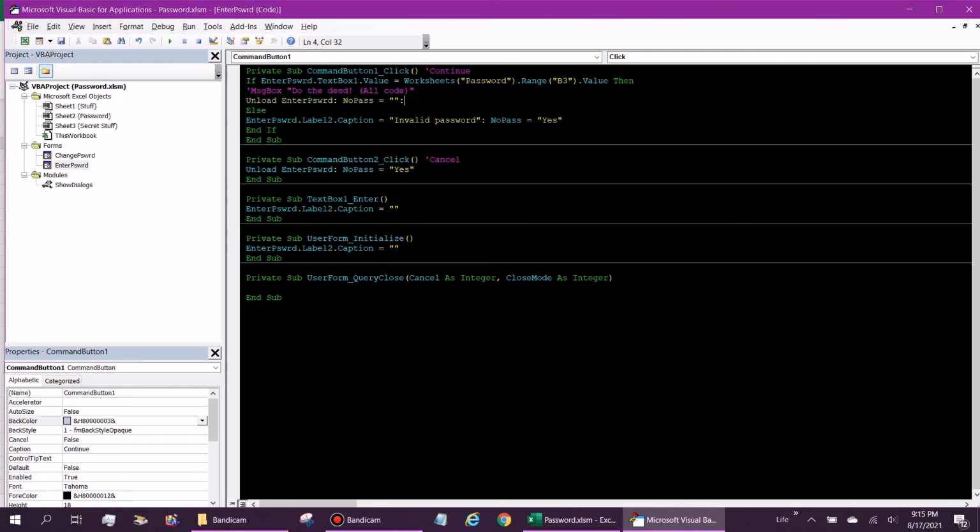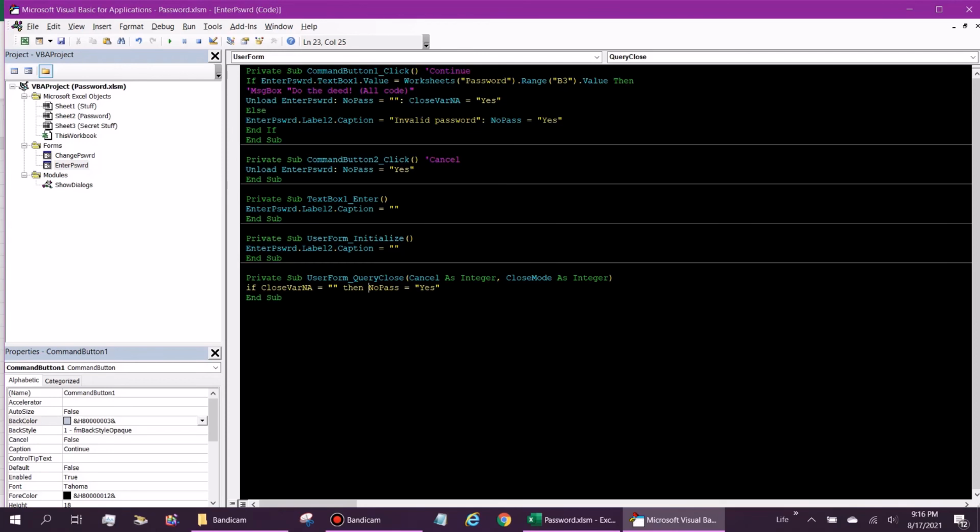So we'll just call this close variable in A, and that's fine. So if we get the password right, then that is yes. Okay, and then we'll bring this down here and we'll do a check for that. So if this is not yes, then we want to put our no pass to be yes.